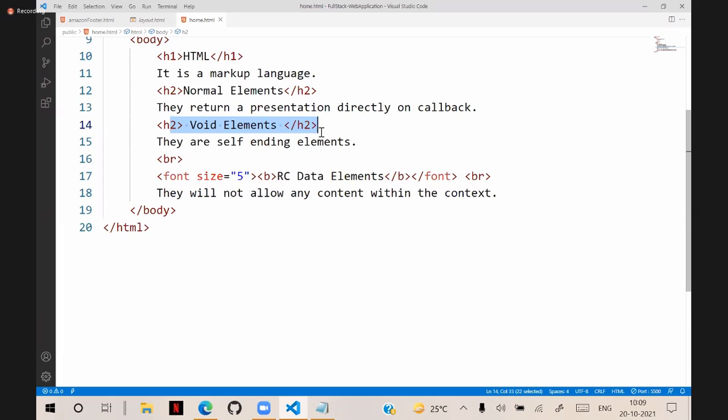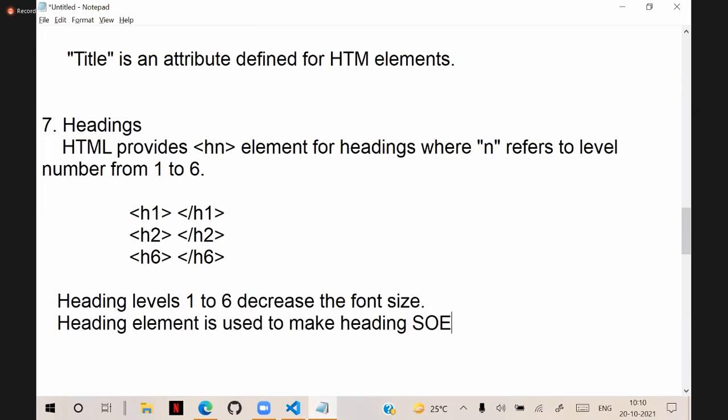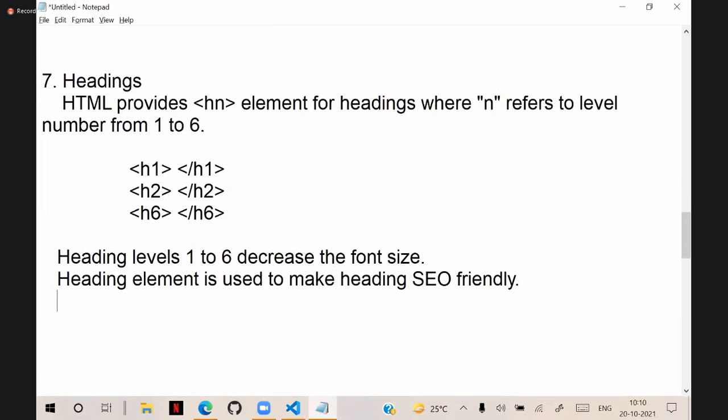Now what is the point? Why do we need headings? What is the responsibility? Actually, you should know this, very important. The heading element is used to make headings SEO friendly, so that search engine optimization, SEO, can identify the topics in your page.